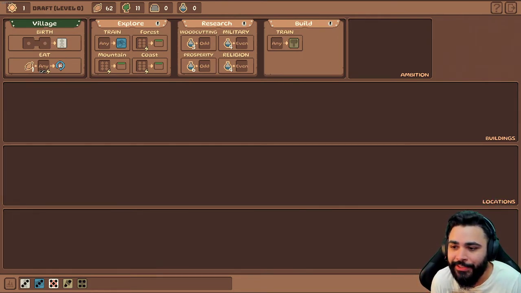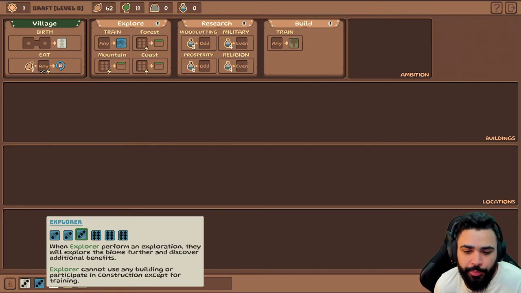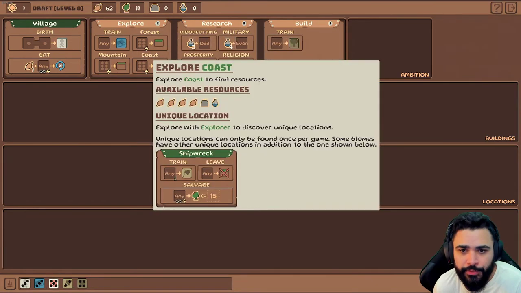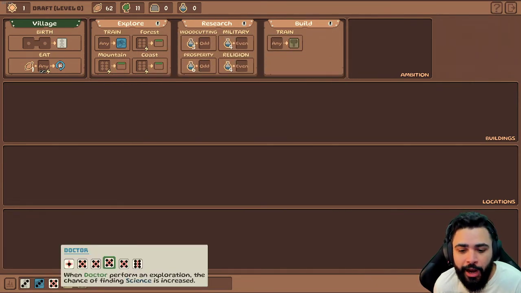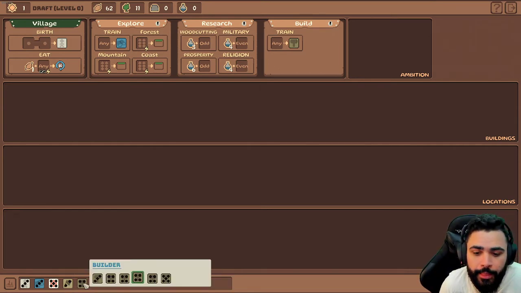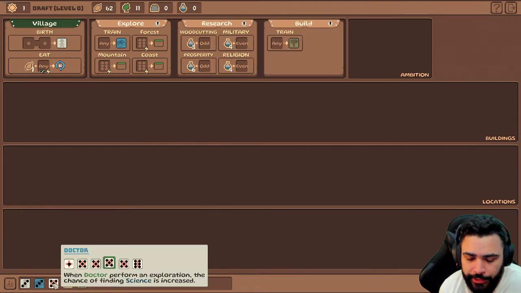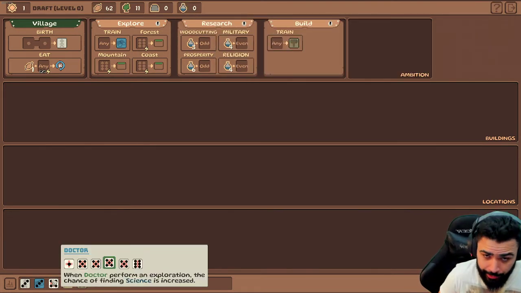All right, here we go. At the bottom left of the screen, you can see all the people that I have. Normal villager, explorer, good at exploring, has a lot of six sides, because six is really good for exploring. We have a doctor. I never got to really use them. Perform an exploration. The chance of finding science is increased. Interesting. We have a lumberjack, and we have a builder. Cool. Okay. Well, it looks like we want some early science to get research going, so getting this guy to 6 would be really good.